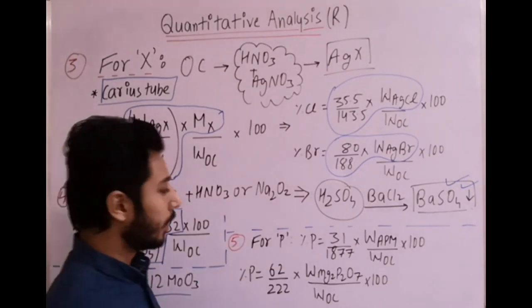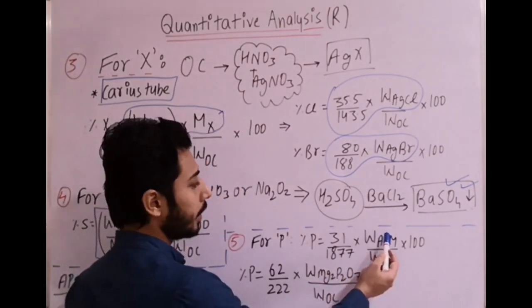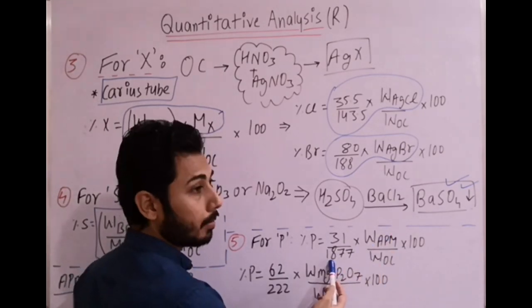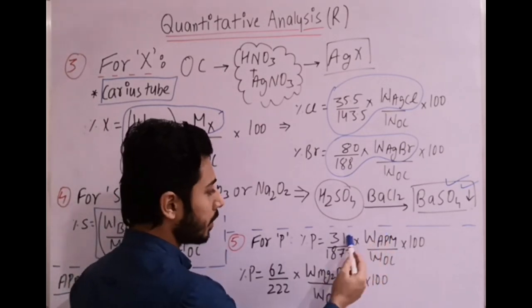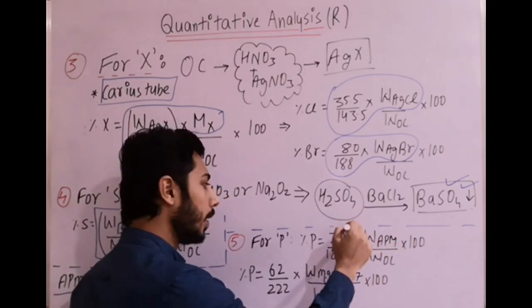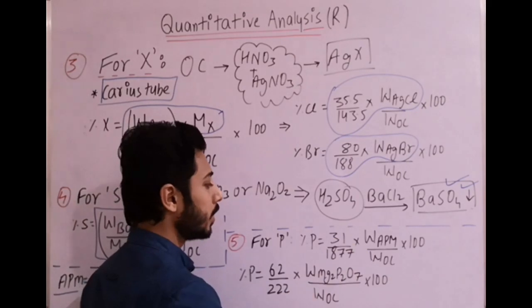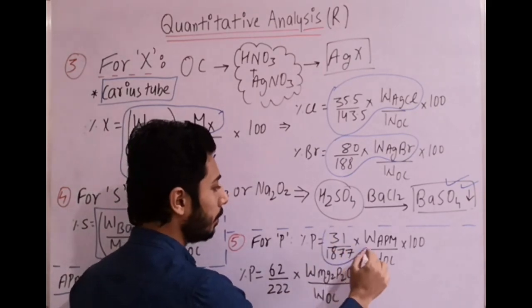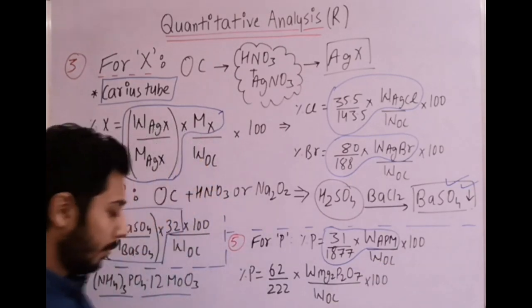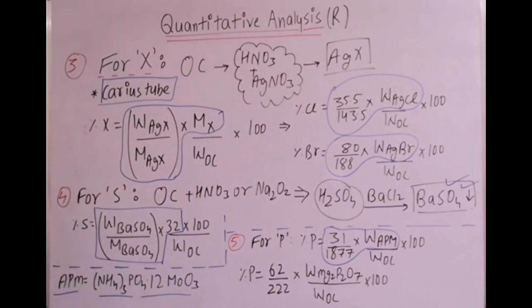So here, directly using the values from the NCERT, this is the weight which is given in the numerical. If it is given, upon its molar mass, this term is the number of moles of phosphorus also, and then multiplied by the atomic mass of phosphorus, and this part will be the mass of the phosphorus divided by the weight of the organic compound into 100. Another point given is that we can also add another method, or another precipitate.